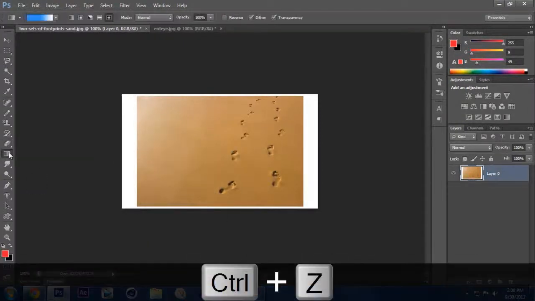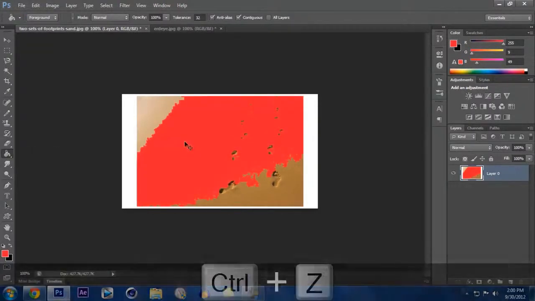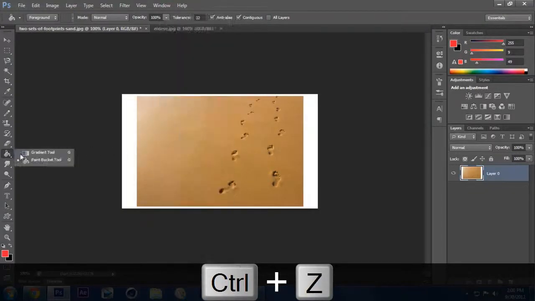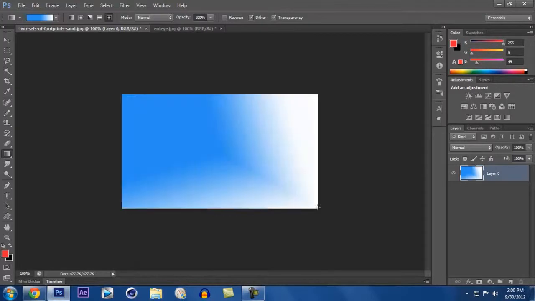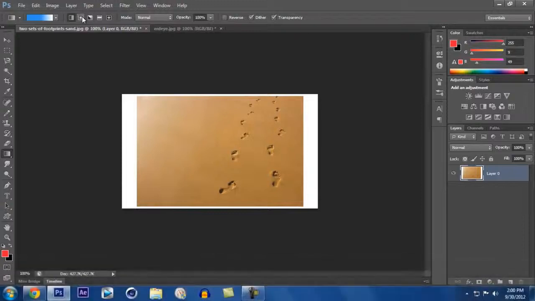So the next tools are the gradient tool and the paint bucket tool. The paint bucket tool, as its name suggests, fills up the color like this, and the gradient tool makes a series of colors mixing into each other like this. There are 5 types of gradient: the linear gradient, the radial gradient, the angle gradient, the reflected gradient, and the diamond gradient.